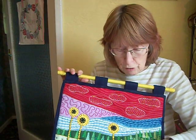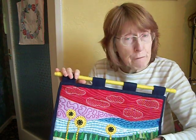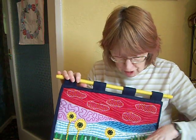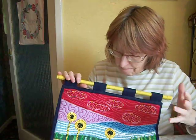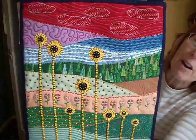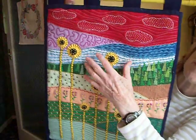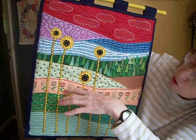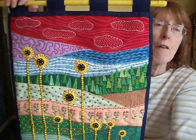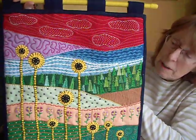The flowers are ordinary fabric, Suffolk puffs, and a little bit of black felt in the centre with French knots, and purple French knots there. So you can actually now see through that to the background. I didn't want the background to be completely swamped by what was in the foreground. Maybe I shouldn't have done quite so much stitching on the background, and then I could have made a tree the focal point. But now I think this all sort of blends in quite well actually.